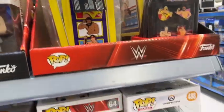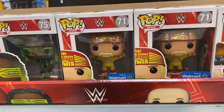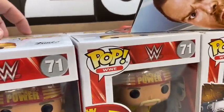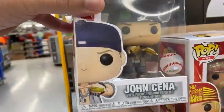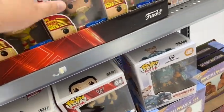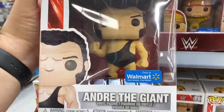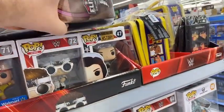They got lunch boxes, they got all types of stuff. Is this new guys? Let me know if this is new. Let me see what else they got here. No glow-in-the-dark - damn. They got a Cena, a ton of holdings. That's all I see, but that Andre the Giant is fire guys - that's a Walmart exclusive too. I might have to get that.